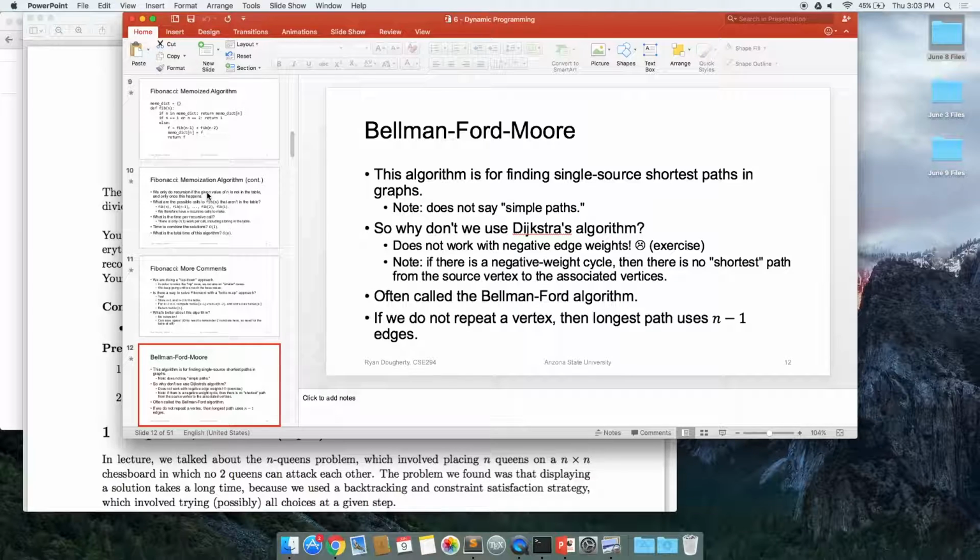But since we're looking for shortest paths and not shortest simple paths, we can't have a negative weight cycle in a graph. Why? Because if we did, since we can repeat vertices in a path and it's not a simple path, we can just iterate over that cycle as many times as we want. So technically, if we have a negative weight cycle, then we really don't have shortest paths here. So it's kind of like an error in a sense.